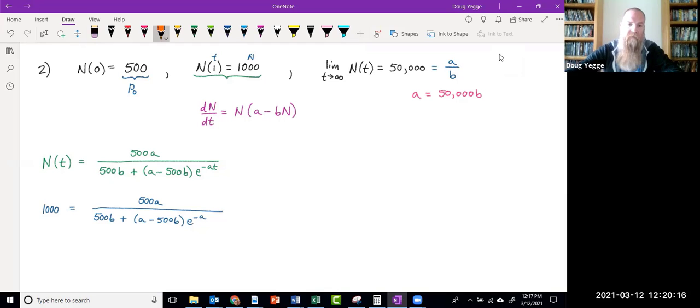So at this point, again, I'm gonna get rid of the negative exponent because I would rather not deal with it. So I'm going to multiply top and bottom by E to the power of A. And in doing so, that means that this is going to have E to the A. This E to the A cancels, and therefore I'm left over here also with E to the A. All right, well, at that point, we now can cross multiply and we get an equation with only A's and B's.